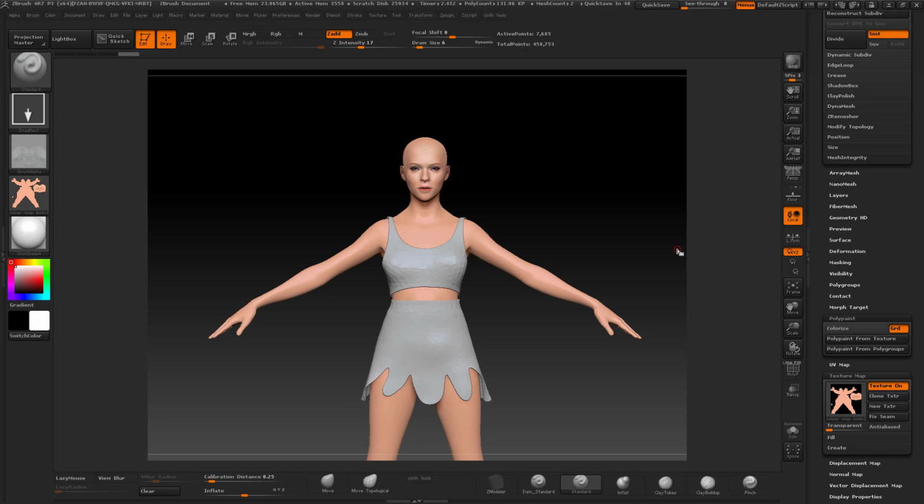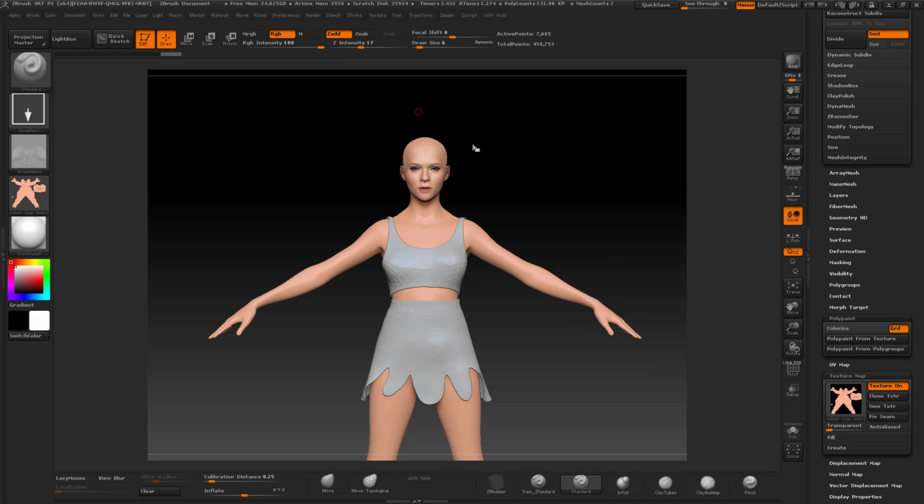So as long as you applied your high frequency detail to the model itself and it's not relying on any maps, you can then bring in new UVs and then reproduce brand new maps. So for instance, what you see me do here is I've got my model subdivided so many times, and then I click on Poly Paint from Texture. Once you've done that, you can then turn your texture off. At the moment it's relying on the texture, so I'll just go Poly Paint from Texture.